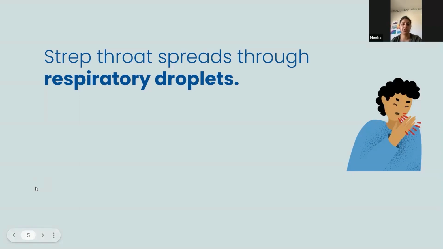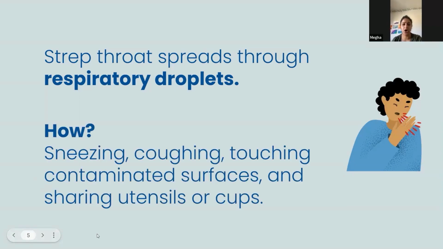Strep throat spreads through respiratory droplets. Those droplets are from sneezing, coughing. A lot of bacterial and viral infections transmit through respiratory droplets. And this is also why for most illnesses or most respiratory diseases, just a normal mask can be enough, because the microscopic bacteria are in these microscopic droplets, but they're not small enough droplets that they transmit through N95 masks or regular masks.